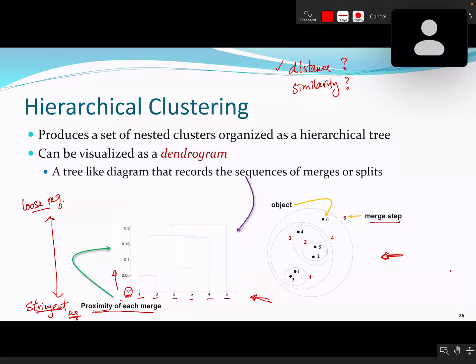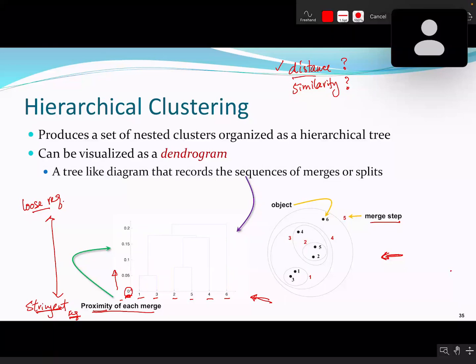Objects that are exactly the same have 0 distance. And that's why we see 0 here. So if you look at the vertical axis of the dendrogram and you see 0 at the bottom, this means the vertical scale is actually referring to distance.